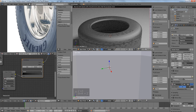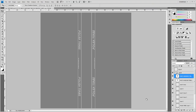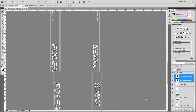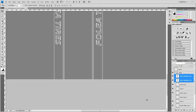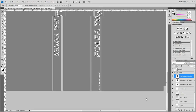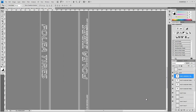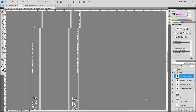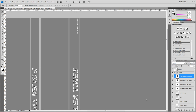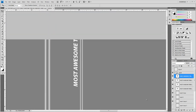All right, and that gives us some nice detail text around the tire. We can do the exact same thing on the other side, but we're going to have to match it up so it tiles properly. A good way to avoid that is just to drag this down and split it on one of the words. So we'll split it on tires, and then we will drag it up like so, and put the text that is before tires. And that will continue to make it tileable.